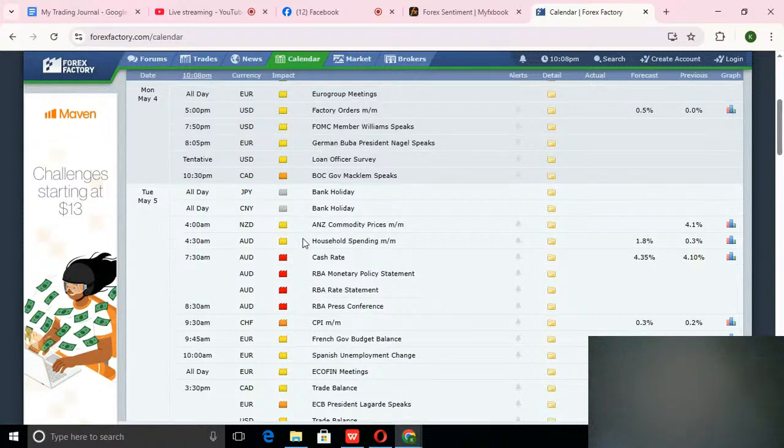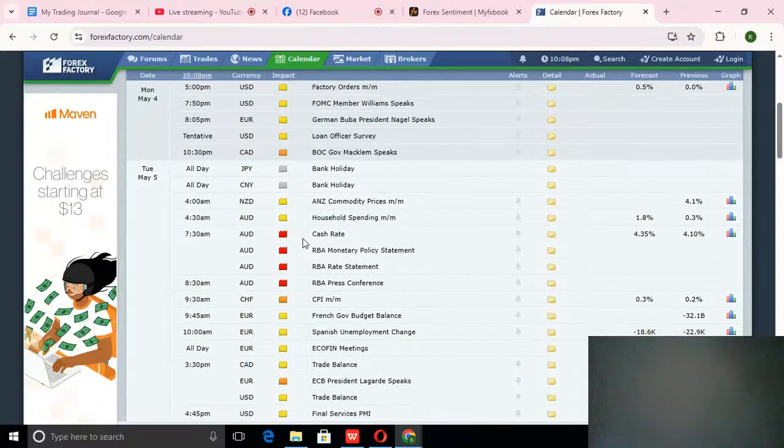On Tuesday, in Japan, we will have a bank holiday. That will be day two actually. It's going to be day two of the bank holiday. Same for China. Once you see these kinds of bank holidays following each other, there seems to be a certain festival happening. So do your own research and see what's really happening in China and also in Japan. If it's a festival, that's why you can see we have bank holidays on two consecutive days, and maybe even a third day. So let's wait and see.